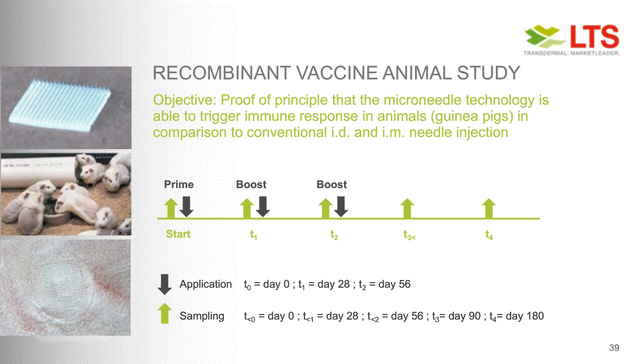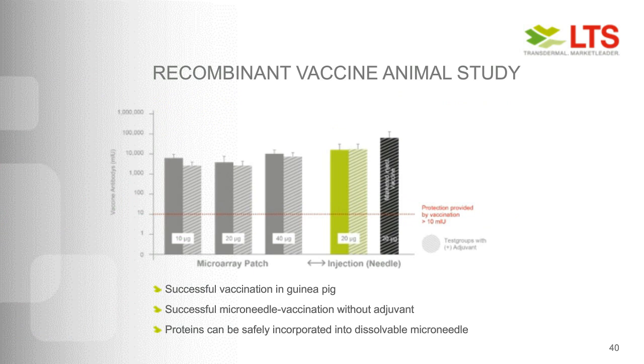You see on the upper left side the microarray we used in these guinea pigs, in the middle one, and the close-up picture of an applied microneedle system on top of the skin surface of a guinea pig, which has, of course, no fur at the application site. And what we saw is pictured here. I'm sorry, I think it might be a little bit diffuse. Sorry for that. The threshold was at 10 milli-units antibody count, and it was not a problem to reach that.